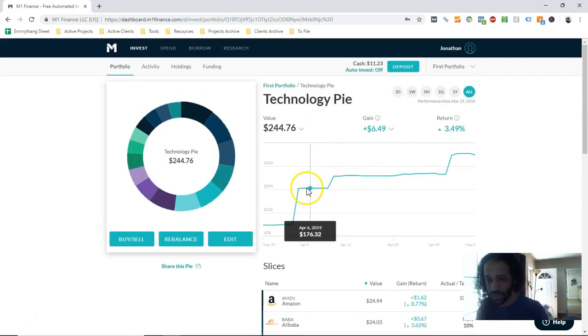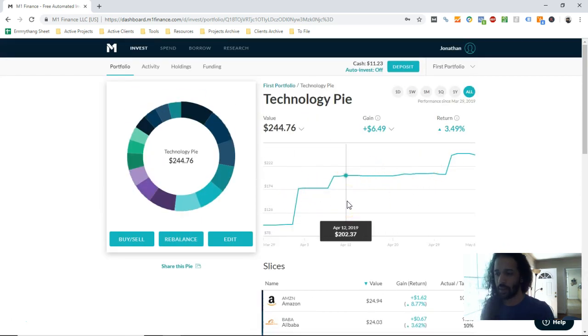So this is within this specific pie, and now I can take this pie and put it into another portfolio. In some portfolios, I could have it at 30%, and in some other portfolios I could have it at 50, or some other portfolios I could have it at 1, depending on how I wanted to use that pie within that specific portfolio.